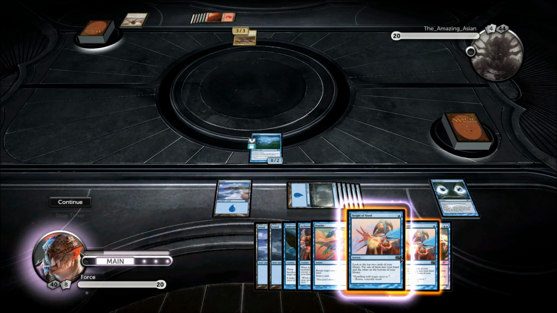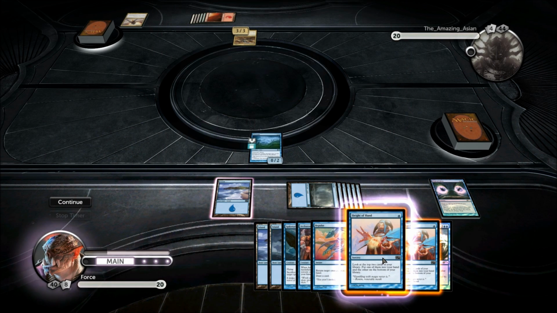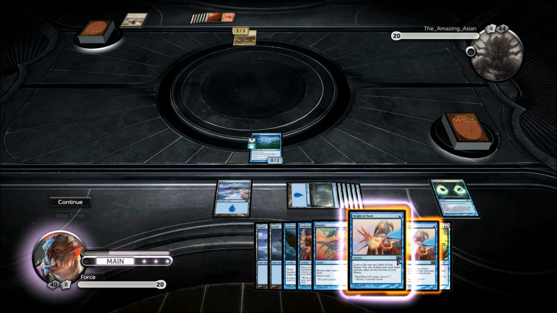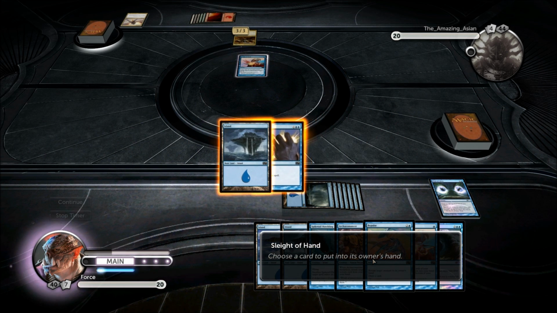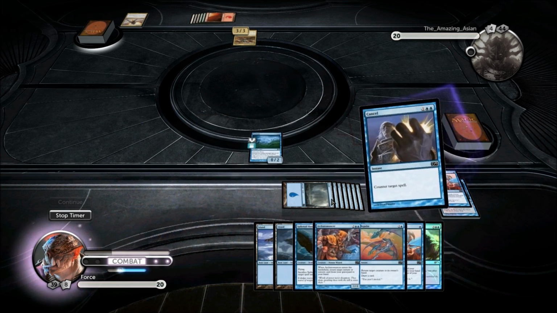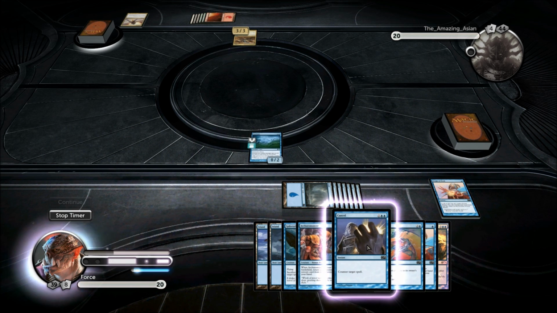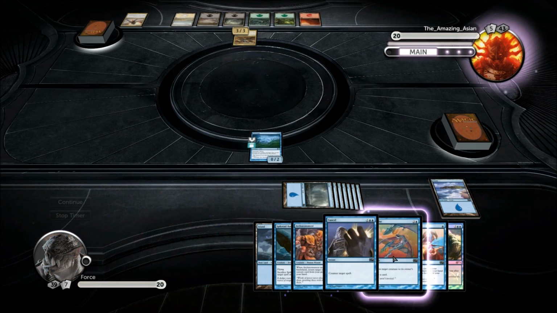Luckily we get to play something with that. We could also play Sleight of Hand. Look at the top 2 cards in my library, put 1 in my hand, 1 on the bottom. We're going to do that as well. This makes me really vulnerable next turn. He can play something, but if it's a creature, I can Repulse it the turn after, and I was just able to pull into a Cancel here, and I'm only going to have to discard 1 card as well. So we're going to get rid of an Island.